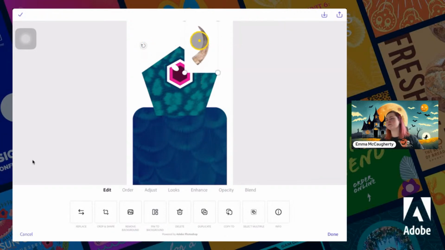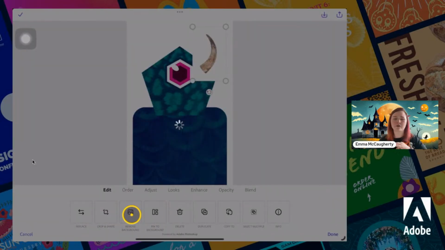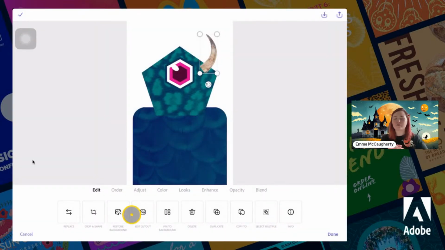And so I'm faced with a bit of a problem. I really like my horn. It's going to be positioned very well there, but it still has this white background. What do you do? Well, down here at the bottom, if you're familiar with Adobe, you already know we can remove the background on that. It'll analyze all of that white and get rid of it, which is amazing. And again, just going to resize, readjust, and recolor.